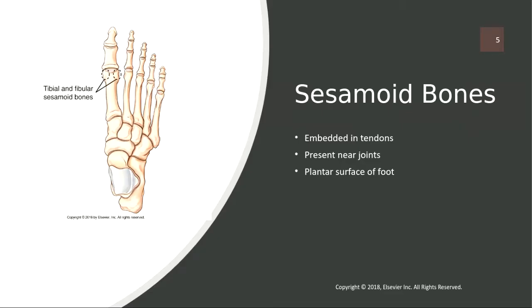We also have sesamoid bones in the foot. Just like we talked about, we had sesamoid bones in the thumb that come from friction, and we talked about the fact that the patella is the largest of the sesamoid bones. In the foot, they actually have names, and they're named in relation to where they sit. So the one that sits more medial is the tibial sesamoid bone because the tibia is medial. And the fibula is the lateral bone of the lower leg. So this one is called the fibular sesamoid bone. So you have a tibial and fibular sesamoid bone in each of the feet.